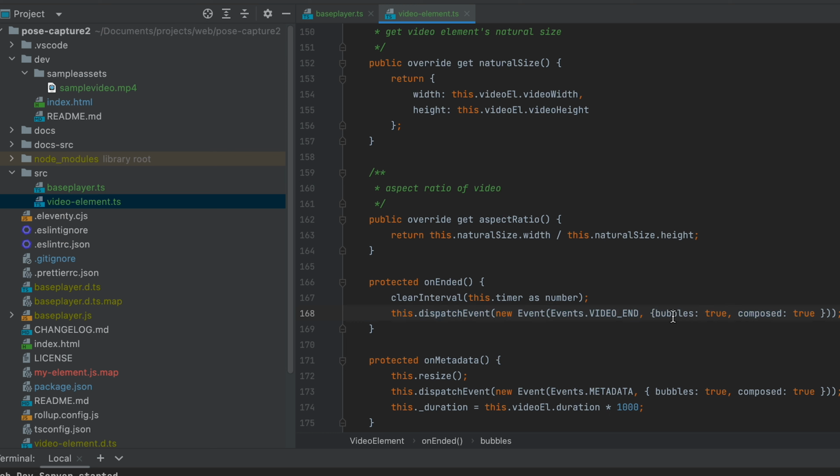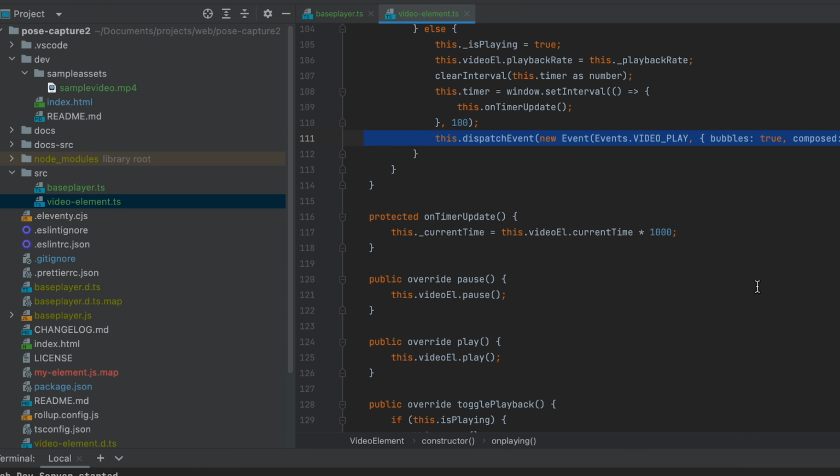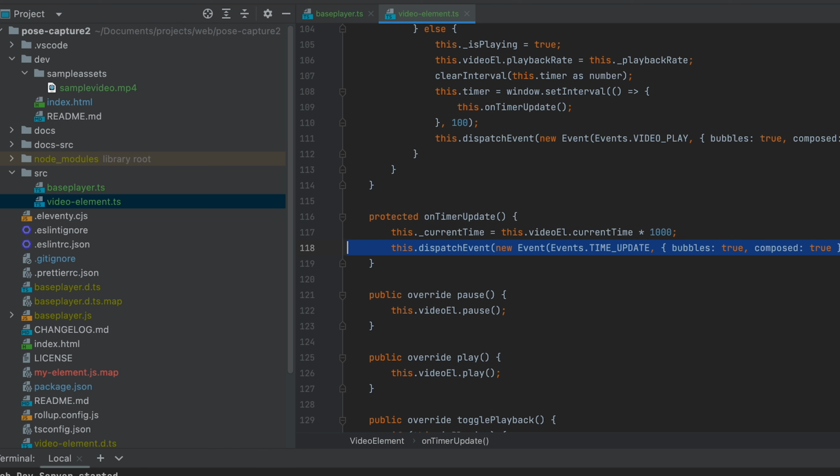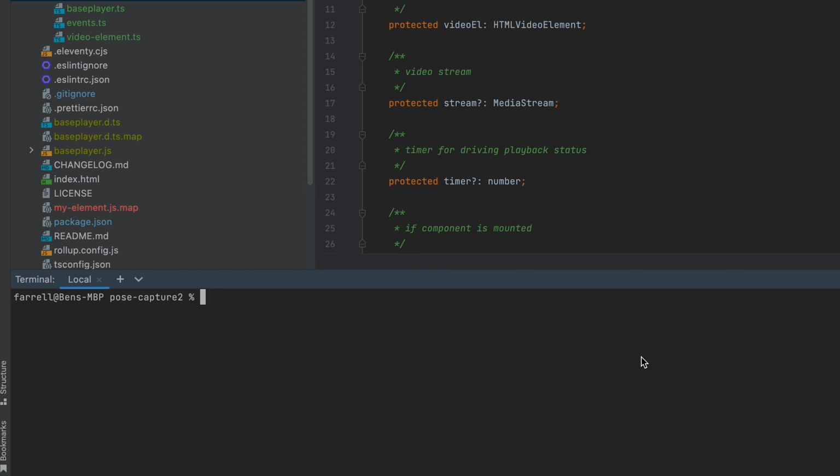And keep in mind, we're bubbling these events, so it's going to pass through any number of layers down to the page. We can capture it at any layer we want to. It's also composed, so it reaches beyond the shadow boundaries. So again, it can bubble down anywhere it wants. And then here's an event we're going to be listening for on our demo page, which is video play. When does that video play? When does it start playing? And another event we're going to use is the time update. So as each second ticks by, we want to query the time, so it's going to tell us. So now, before we demo this, let's just build all that TypeScript out.